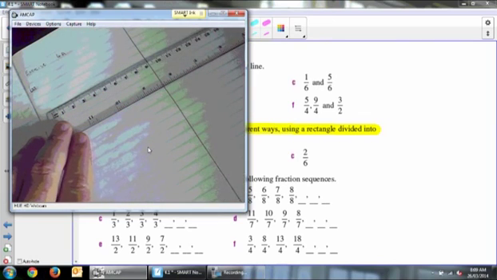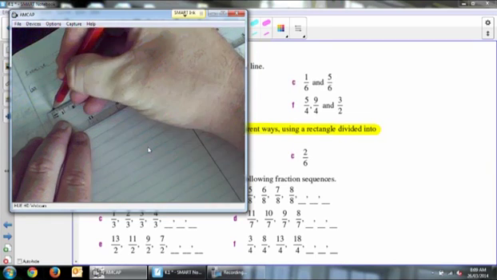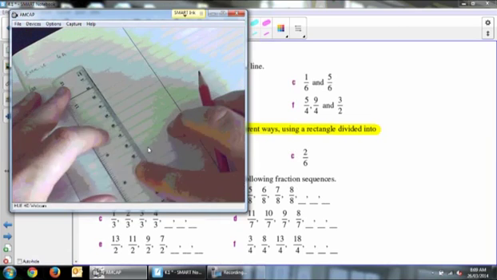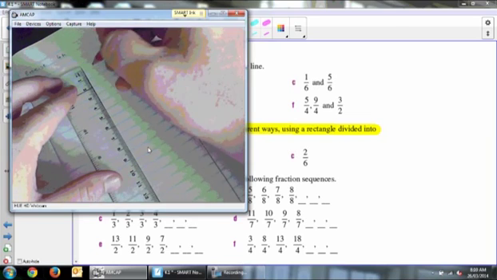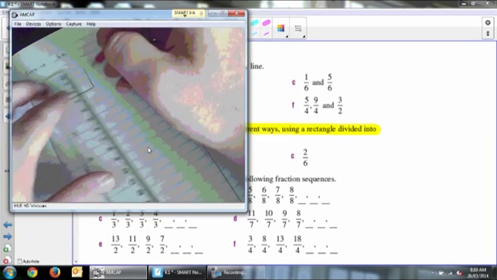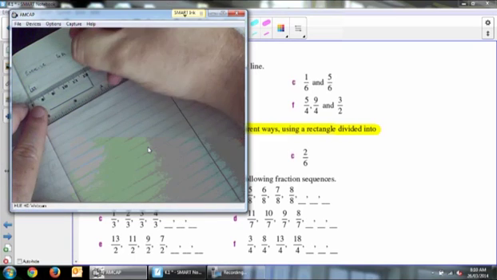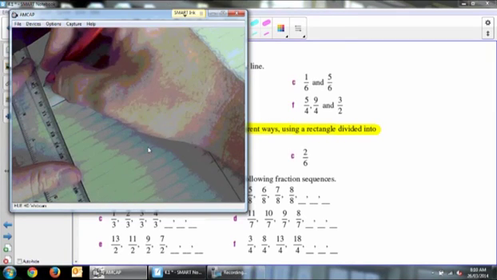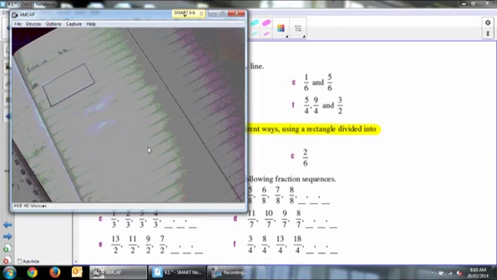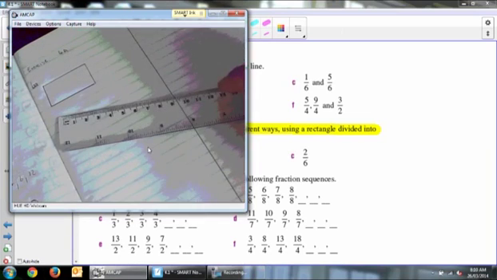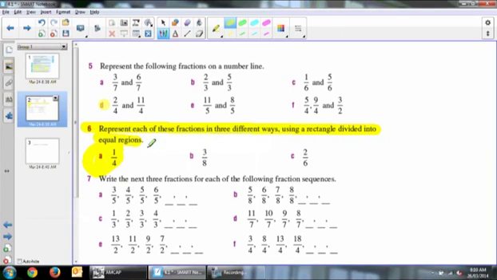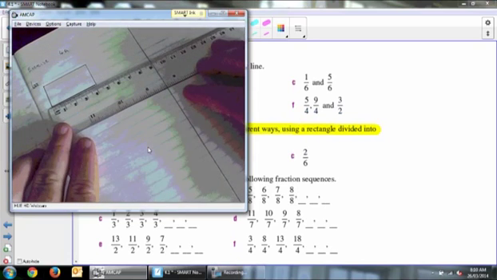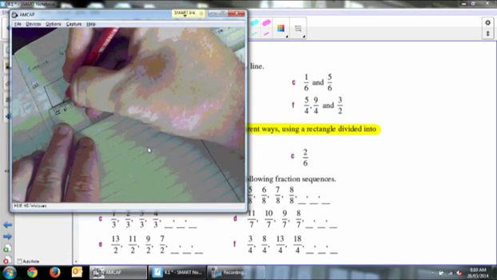Now, I need to do this in fourths. All right, so what I'm going to do is I'm going to draw a box that's 4 centimeters by 2 centimeters. So this is my rectangle. There, like that. Now I need to mark 1/4. The question asks us to mark 1/4, and we need to shade that quarter. Okay, so 1/4 of this rectangle is obviously going to be the 1 centimeter mark here, like this.